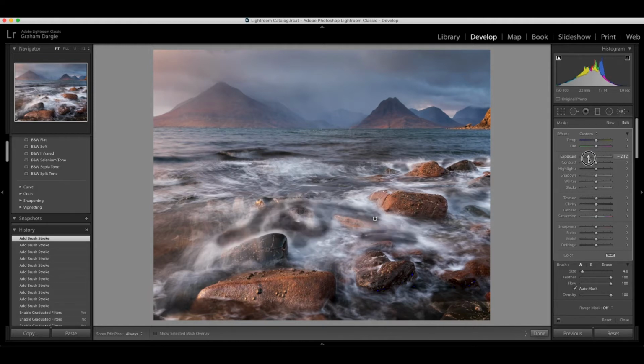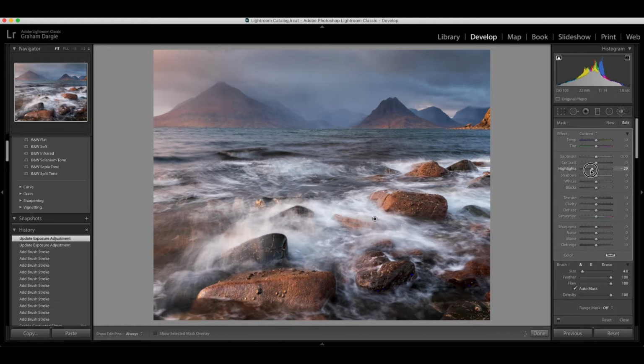I don't want to take exposure down. That would be too blunt. Let me just do it with the highlights. So if I pull the highlights all the way down, it's only affecting those highlighty kind of tones. You can see how subtle that is. Maybe a bit on the whites. Yeah, just to bring it in a little bit. So that's okay. Let me toggle this on and off. It's a really subtle difference, but I want to make sure that they print. So that's okay for me. Done.